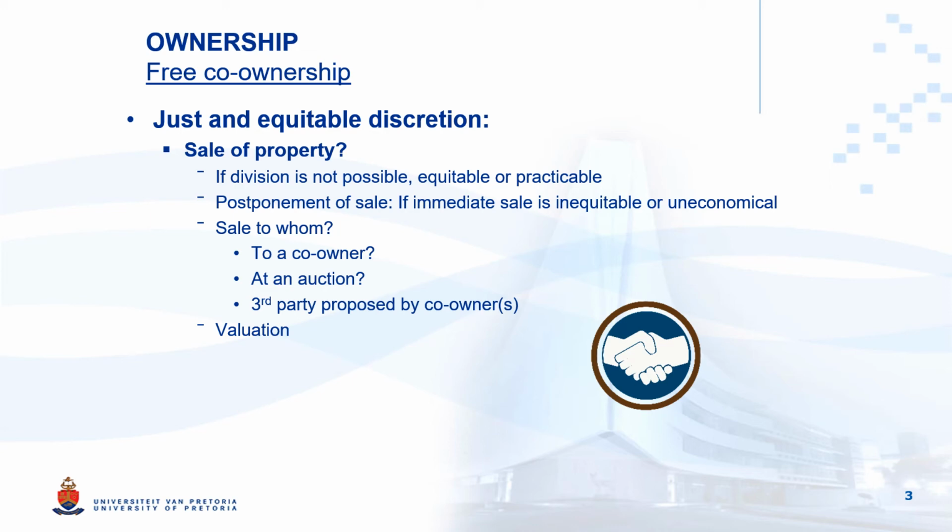For an example of where the public auction was considered, you can look at the case of Krieger versus de Blanche. It's an older case. You should be able to find it on LexisNexis, and I think the full citation is available in your study guide. Now, the whole point of an independent valuator being appointed is to ensure that a fair value is obtained when the property is eventually sold.